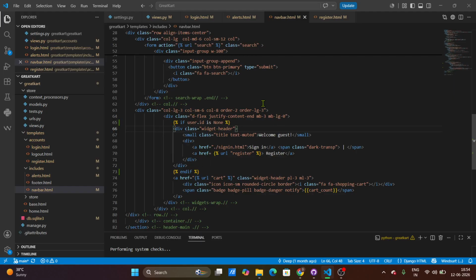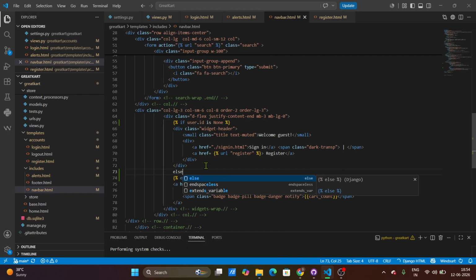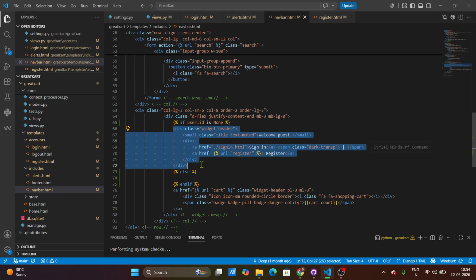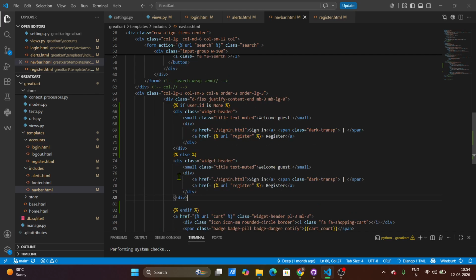So what if there is a user? For that let's go to the else block. Inside the else block, just copy this and paste it here. So welcome, instead of this welcome guest, what we want is user dot first name. Okay, it should be like welcome deep or whatever we have given while registering.